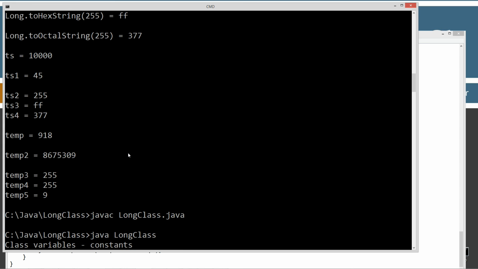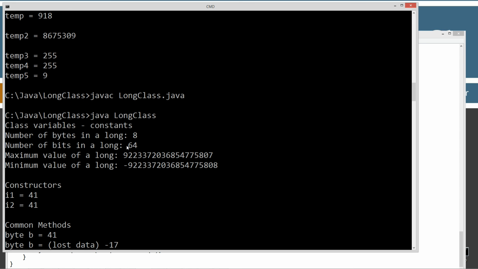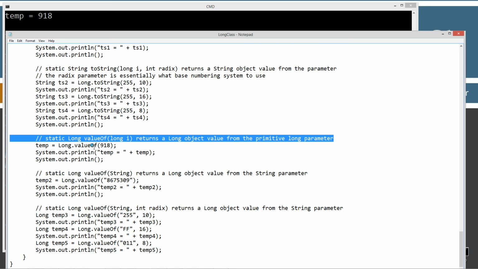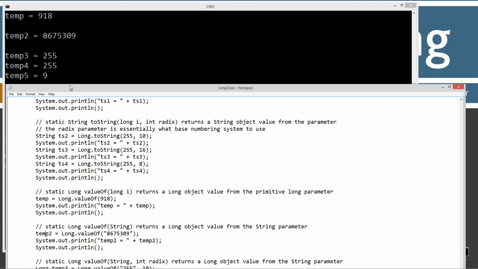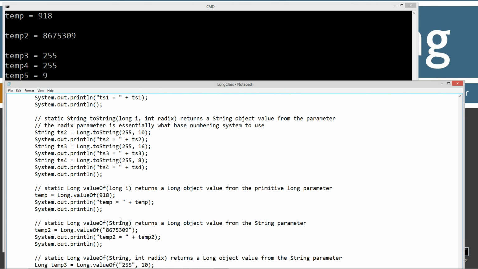The next one here, let's scroll down. For valueOf, it takes a string and returns back a Long object type. So I've got 8675309, and that's just converting that and displaying it out.